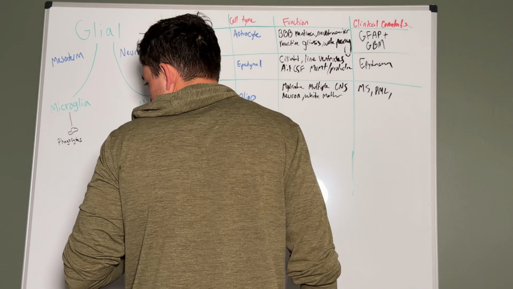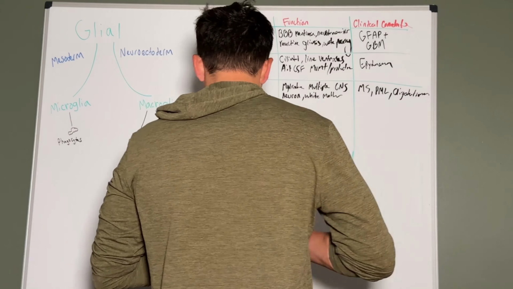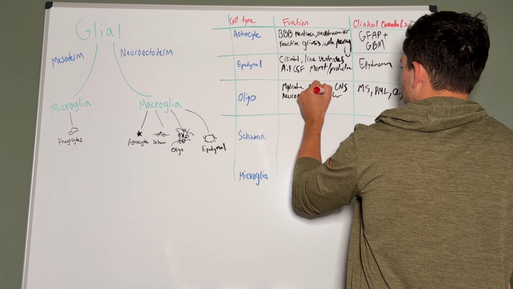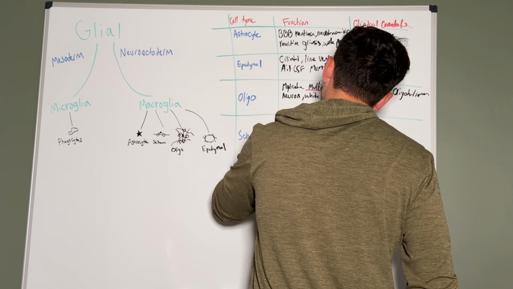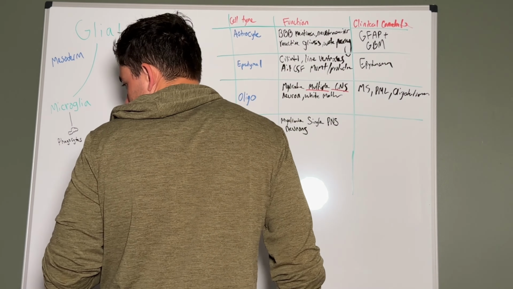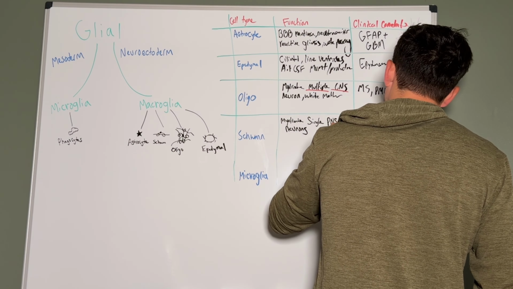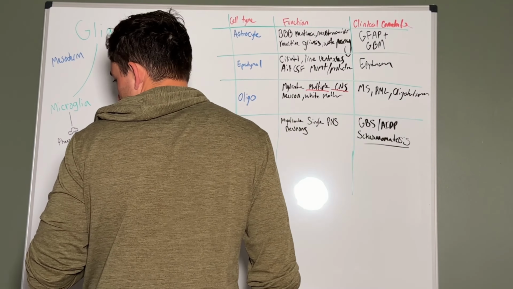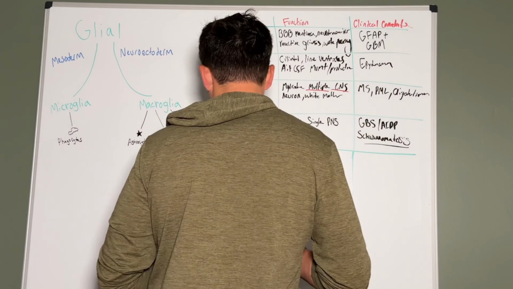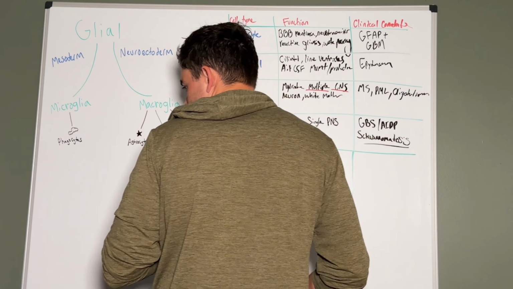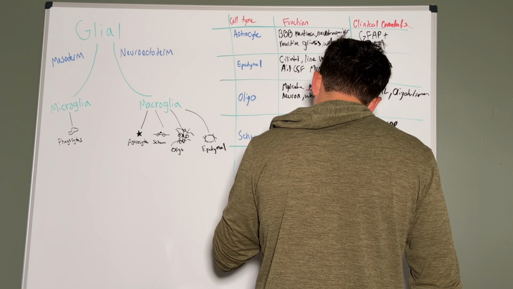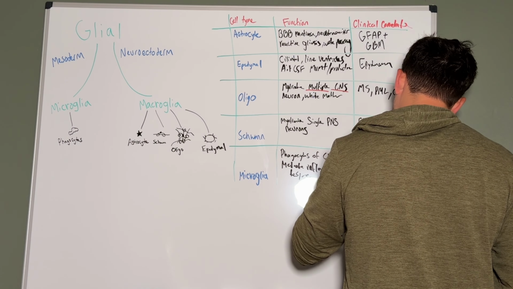Next, microglia, the phagocytes of the CNS and HIV infection. They fuse into multinucleated giant cells. This is a key thing to know for STEP. And after a brain infarct, they're the ones clearing dead tissue through liquefactive necrosis. More on that later. Overall, know the cell, know what its function is, and then know what the clinical correlate associated with it is.